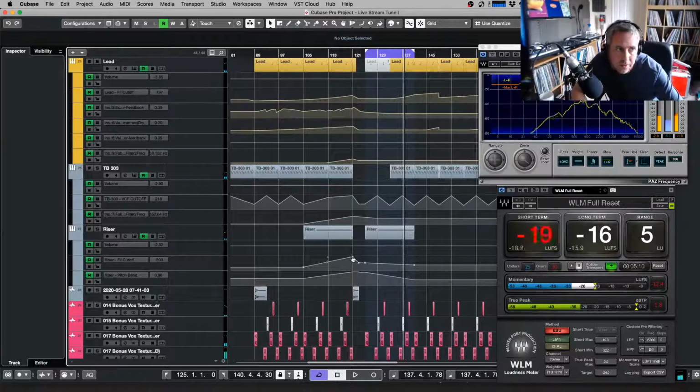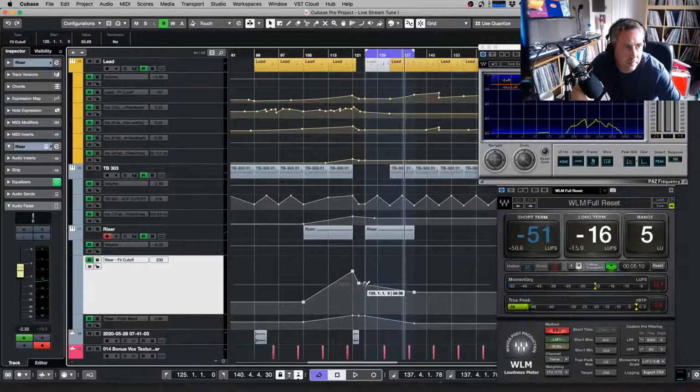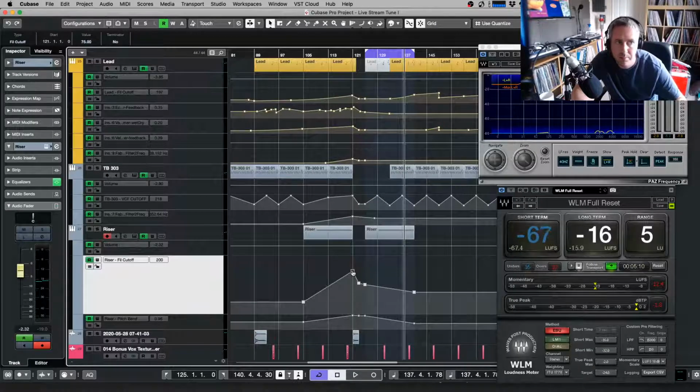Yeah, I think it was just the fader on that riser, or the filter. If I just dampen the filter a little bit on it, that might blend it into the mix. So basically on that riser there, probably I was just opening the filter a little bit too much.